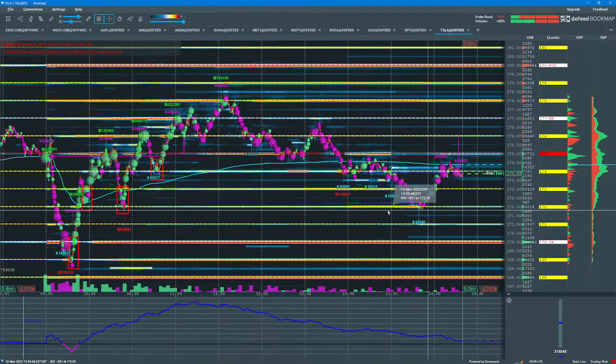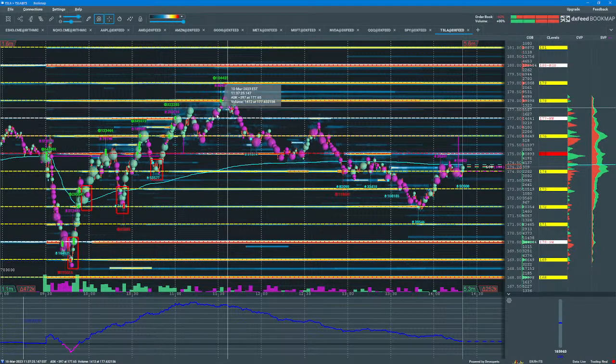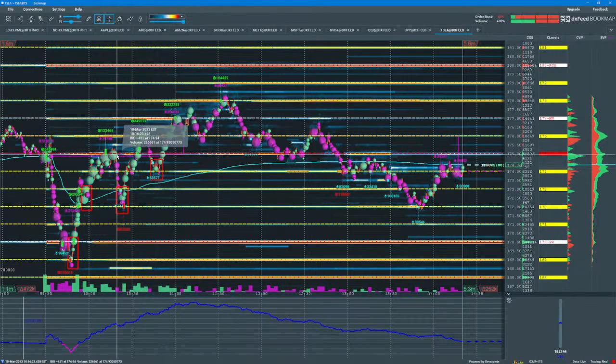So now, if the market was more bullish today, I would certainly expect that 180 key gamma strike to be in play today, but it looks like it probably won't get there today. But anyway, great bullish setup this morning up to the 175 and finally up to the 178 level.